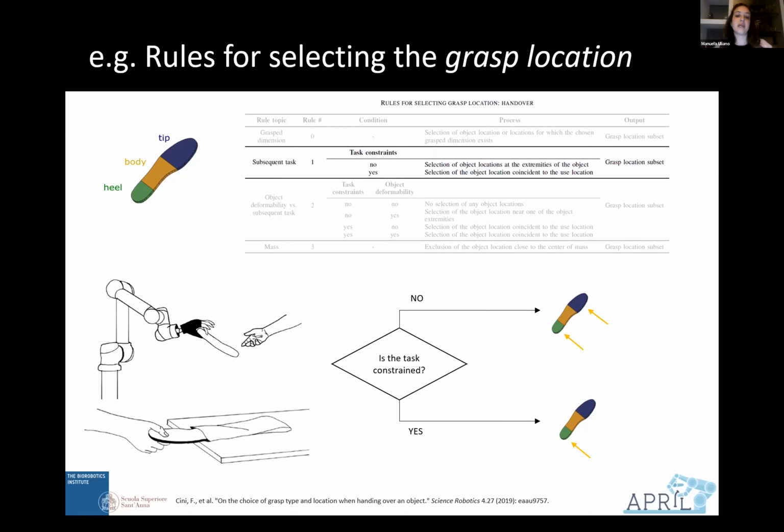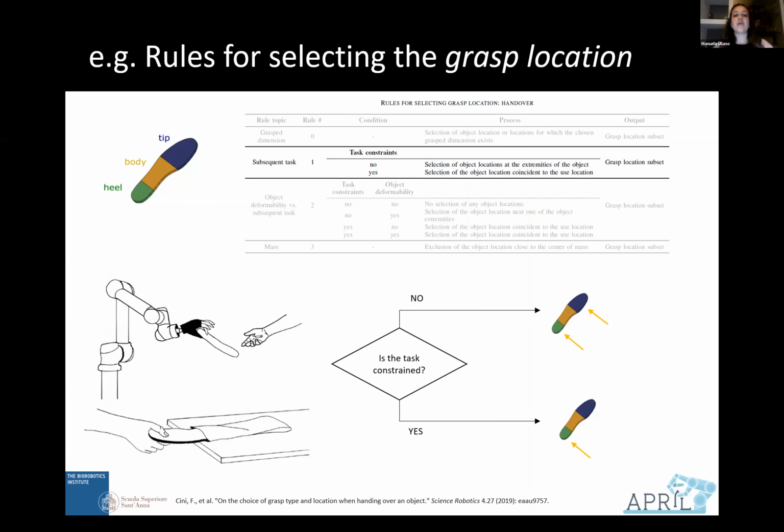The task can be constrained or not constrained. For us, a task is constrained if a particular object location has to interact with the bag first. In this case, we will call this location use location.